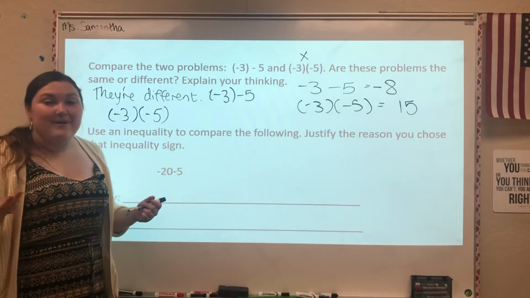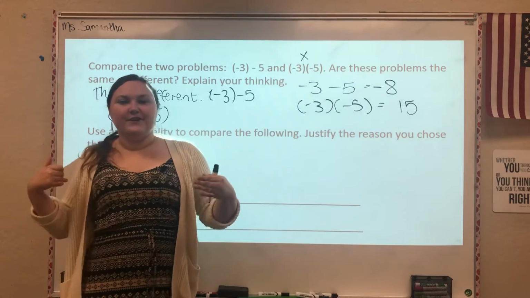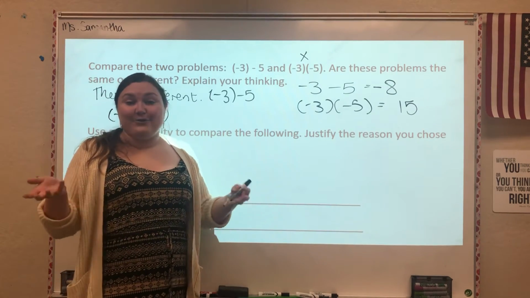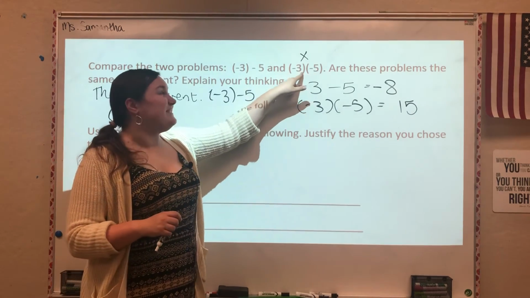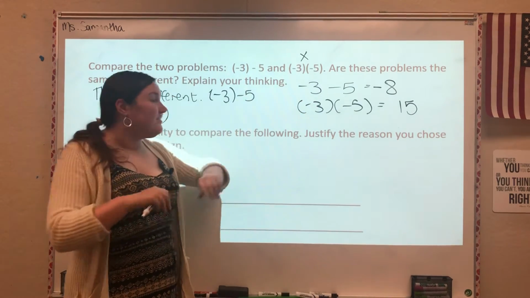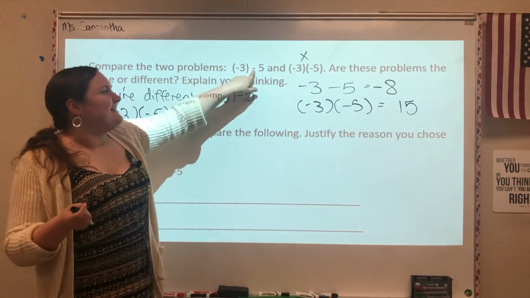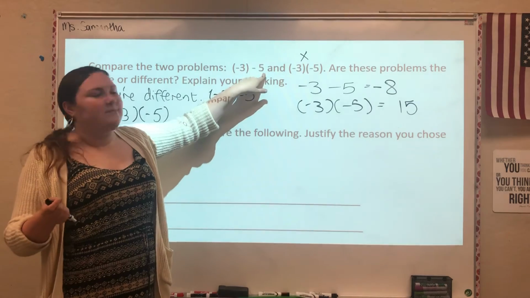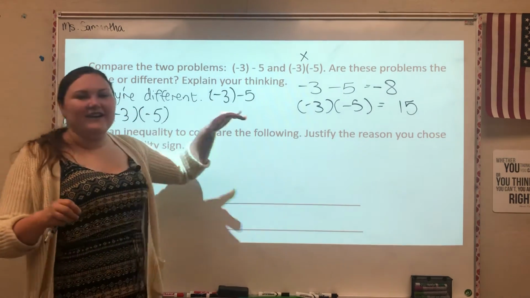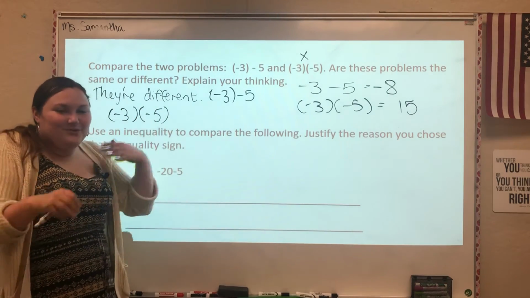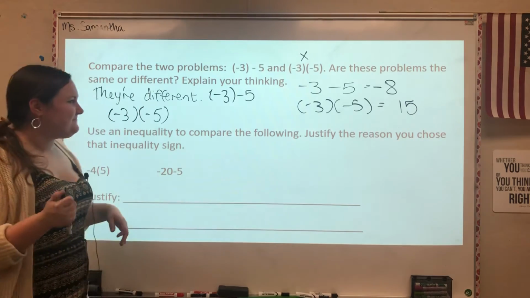If you wanted to elaborate, like if that's where you're already at with these written responses and you want to push yourself even further, you could elaborate by saying how you know. Well, how do you know that this is a multiplication problem? Well, we said it because there's two parentheses right next to each other. How do you know this is a subtraction problem? Well, because there's that minus sign in between the first number and the second number. It's -3 minus 5. So if you feel like you're already at what I just said, you can push yourself even further by explaining the why. We love hearing the whys.